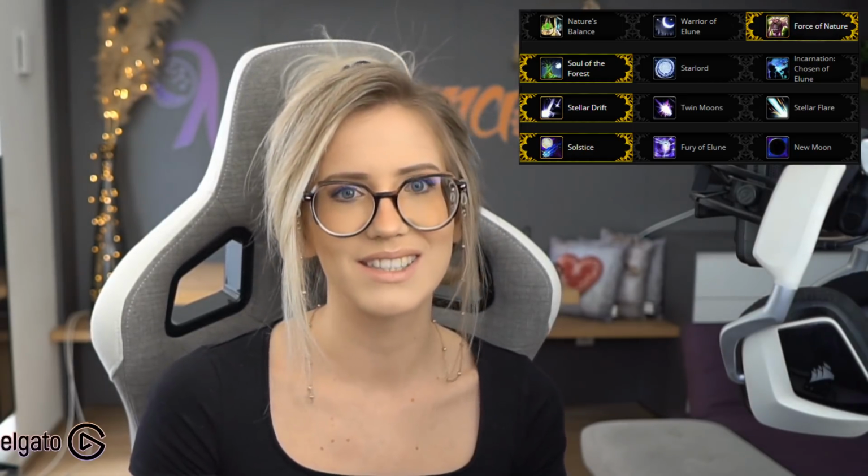So if you have Nature's Balance and you deplete your astral power to 0 at the end of a pack, you're not gonna have 50 when you pull the next pack. That's just not gonna happen unless your tank goes AFK for like a minute in between pulls. And that's not how you want to play in M+, right? So it's very, very rare that you would deplete all of your astral power to 0 if you don't have Nature's Balance. And it's also incredibly rare that your astral power would rebalance to 50 from 0 if you run Nature's Balance. So just imagine that part of Nature's Balance does not exist for M+, because it's useless.